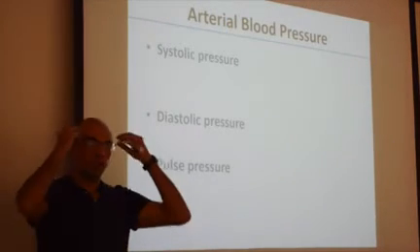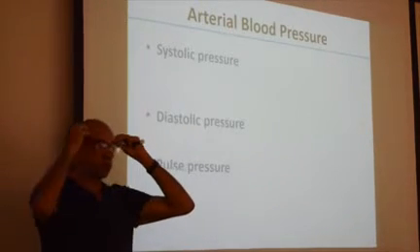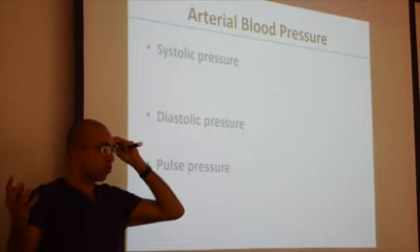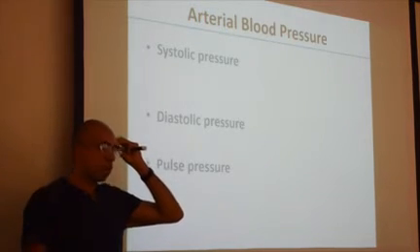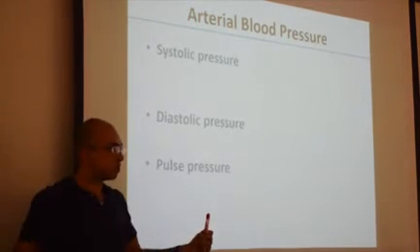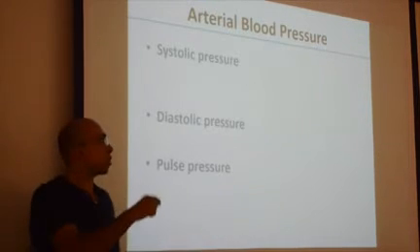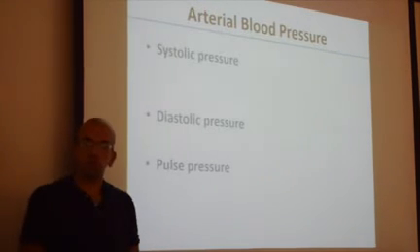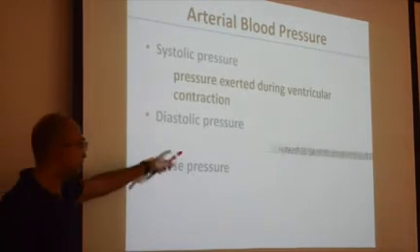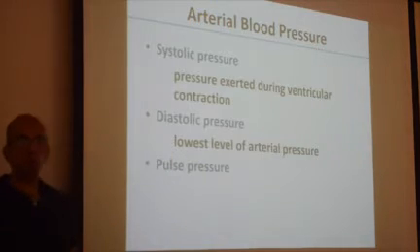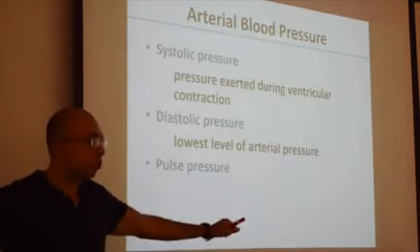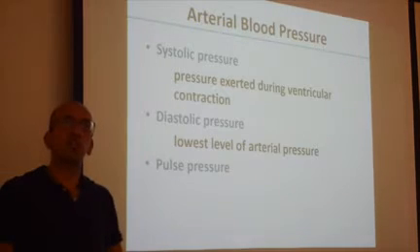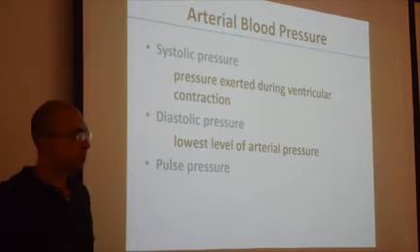So again, think of those questions. This is the pressure of what? Don't forget, this is the pressure applied by the blood flow. On what? On the wall of the vessel. When? During ventricular contraction; this is systolic pressure. What's diastolic pressure then? The pressure of the blood flow on the wall of the vessel during ventricular relaxation.